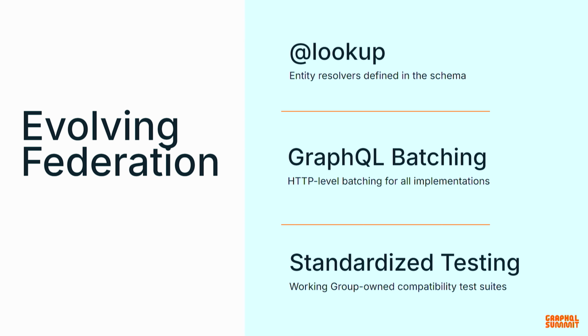So go to the repo, check out the working group, and see how you can attend and contribute. But now that we all know what's happening, let's talk about what things we've talked about in the working group. Three things I want to cover are the new @lookup directive, GraphQL batching, as well as standardized testing.